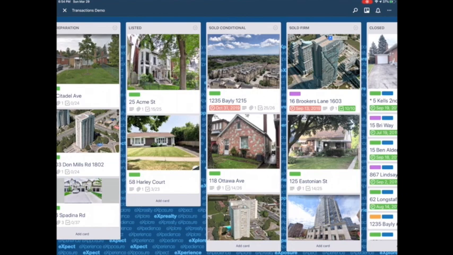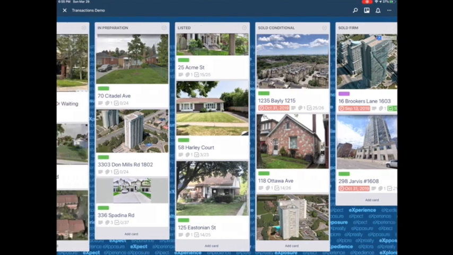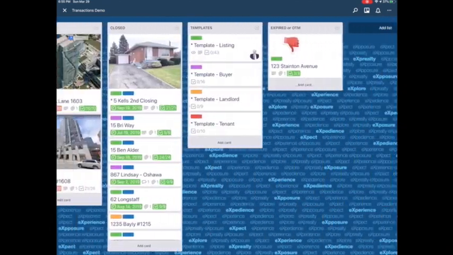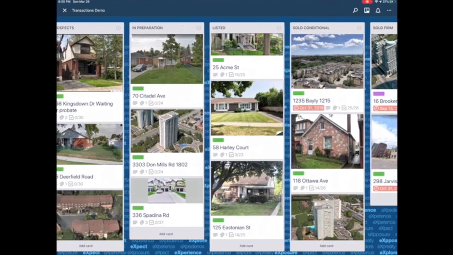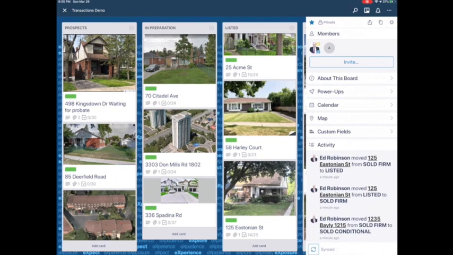So this is Trello, and you create it the way you want. You could create a different Trello for every transaction if you wanted to for the process and the leads. I like keeping all of them there because that way I see everything that's happening in my business. Now, there's a little add-on. In the upper right up here, I'll tap on those three little dots. They're called power-ups, and you can have calendar, maps, custom fields. You do buy those. And again, I really don't even remember what they were. They're so inexpensive, it's not even worth mentioning. However, the map one is just dynamite, and I really want to show you why.